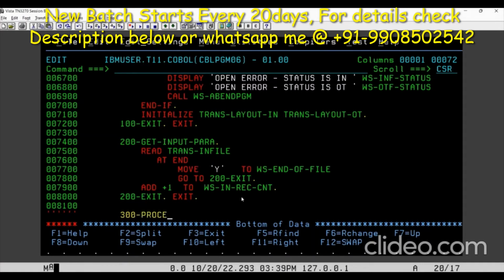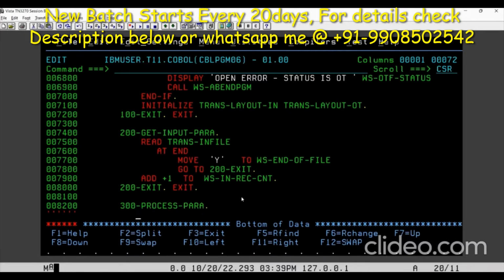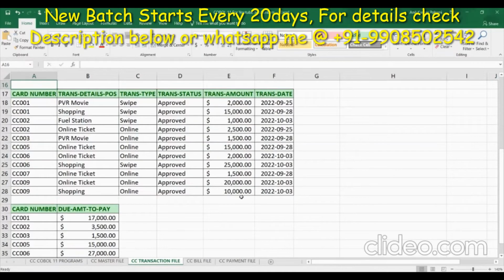So now I want to process the data here. My processing logic is very simple, guys. I will just compare whether these two are equal. If it is equal, then I will do the total. If they are not equal, then I will send it out and then start getting the next record.